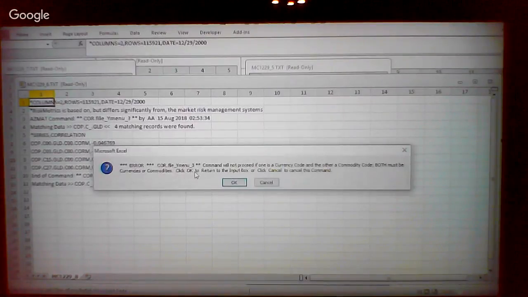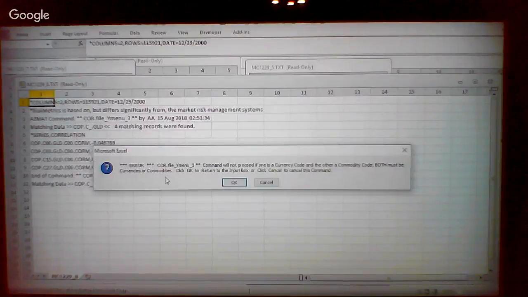Error, correlation file. That's my command thing. Command will not proceed if one is a currency code and the other a commodity code. Both must be currencies or commodities. Okay, so they both must be. You can't have a commodity and currency matching in the same command, because there won't be any.